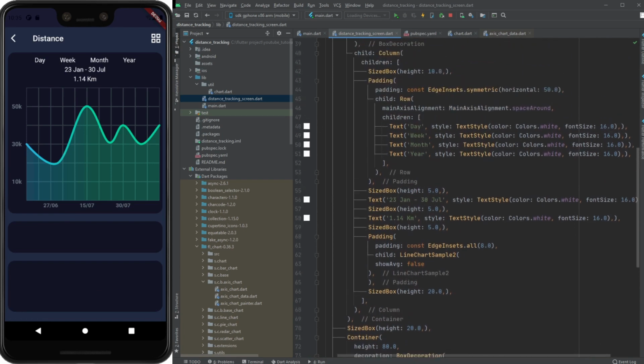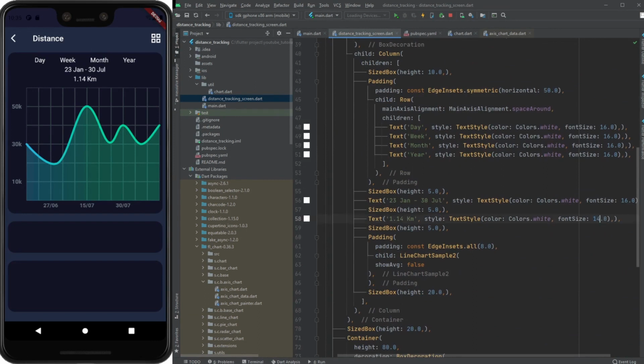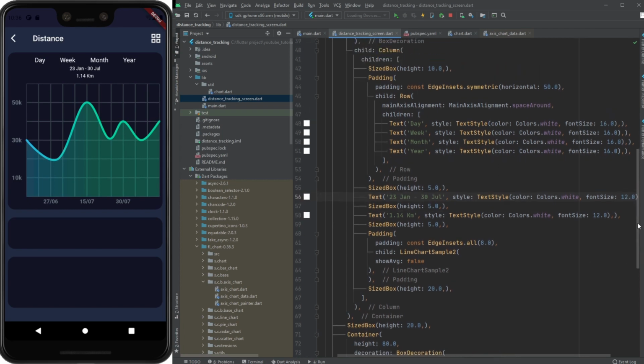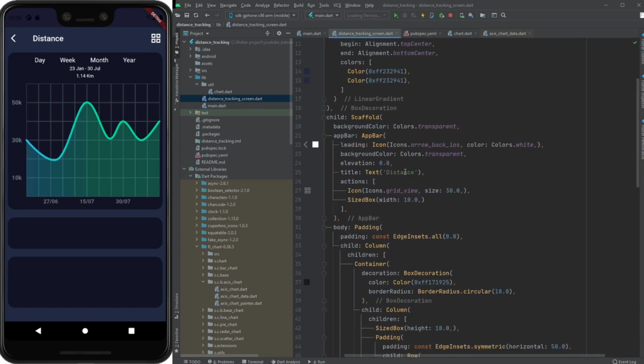Now size should be less. Just looks fine. 12. Minimum 60% of the screen has been completed.